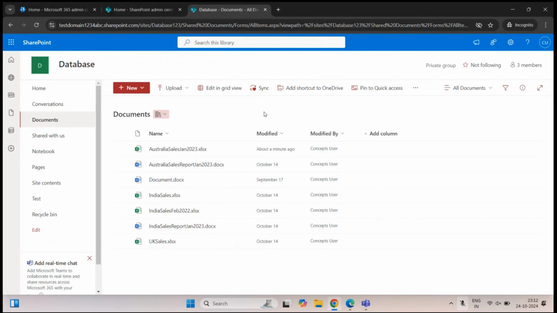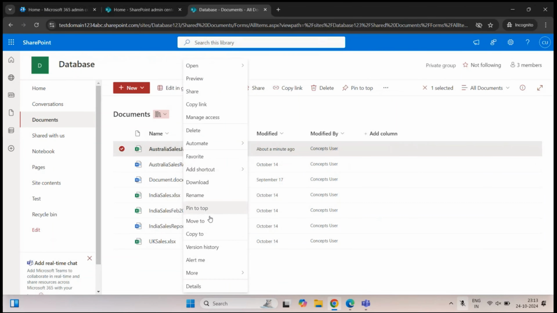As we discussed earlier, whenever you make any changes within a document or within a list item, SharePoint creates a new version history. Now let's assume you have a document on which multiple users are working. And let's say you are not happy with the changes that they have done within the document. So you can refer to a previous version of your document and you can restore the document to that previous version. Let me show you this practically.